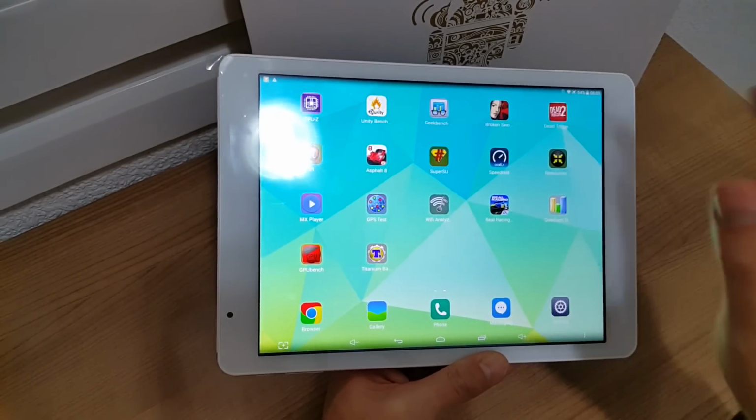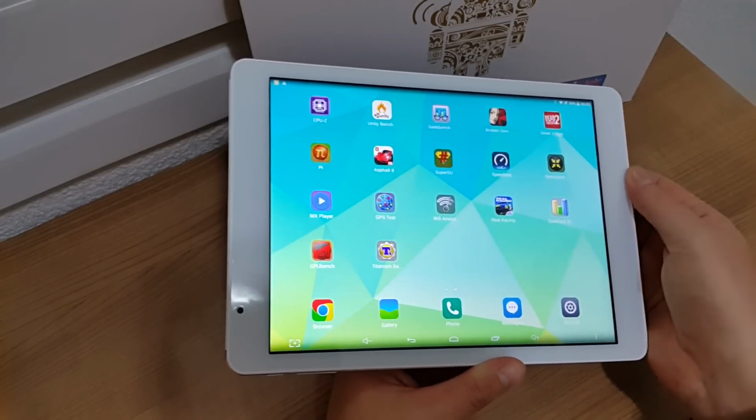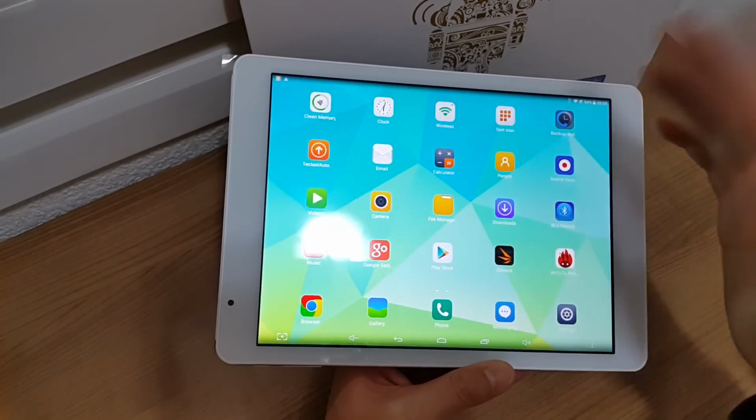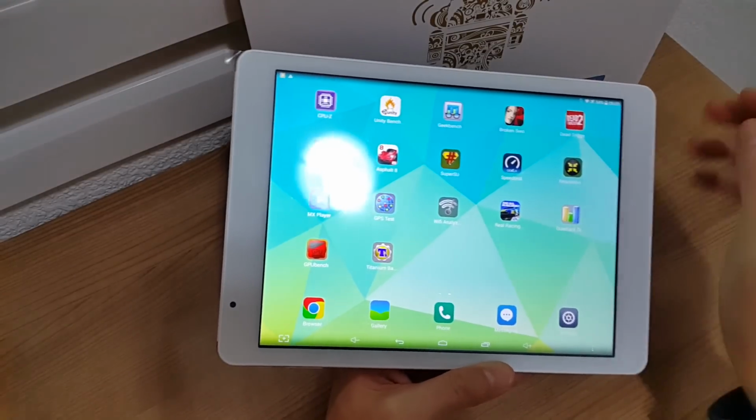Otherwise, you might be wise to just dump the stock launcher and go with something like Nova Launcher or Apex Launcher, which are a lot faster and quicker. It's okay, but it's definitely not the best launcher. I don't really particularly like it too much.